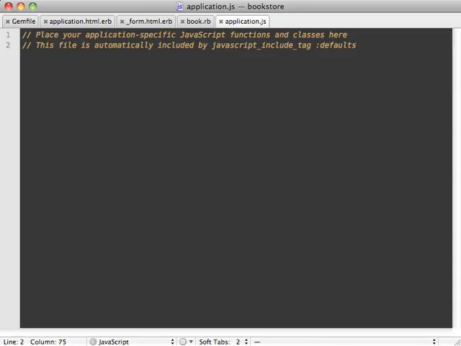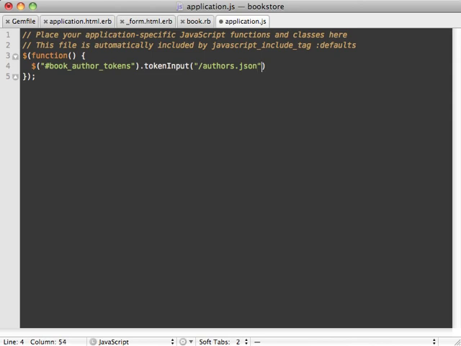So now we can apply this to our application, and I'm going to add it into the application JavaScript file, which gets included by default. First, we'll make sure our DOM is loaded, and then we want to fetch our form field, which is going to be called book author tokens. And that's just the ID that Rails gives it automatically, and we'll call token input on this to enable the plugin, and then pass in the URL to fetch some JSON for the autocompletion. This is going to be called authors.json, which we'll set up next.